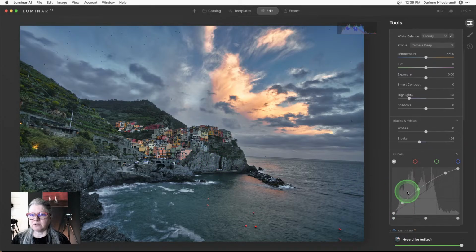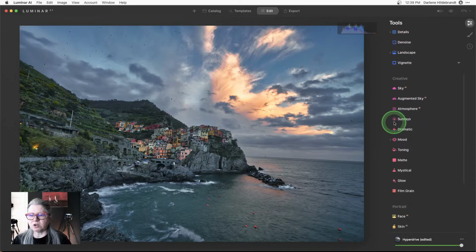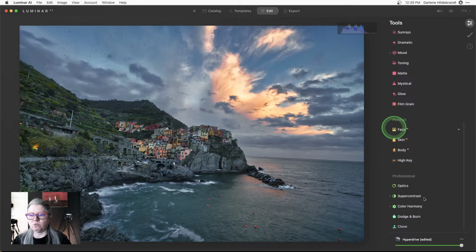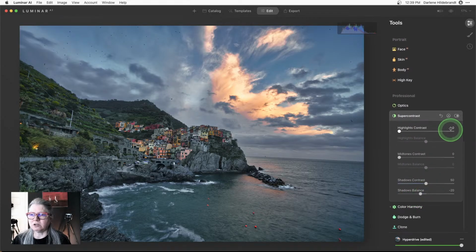What is it doing? Okay, so I used the trick of looking at all the tools that have the dot next to them and just turn them on and off until you figure out which one is doing what. Okay, so super contrast, this one is really picking up the darks, right? And I could do something similar with the highlights as well. So look at the sky in this one. It's much more dramatic than it is in the Lightroom version, right?